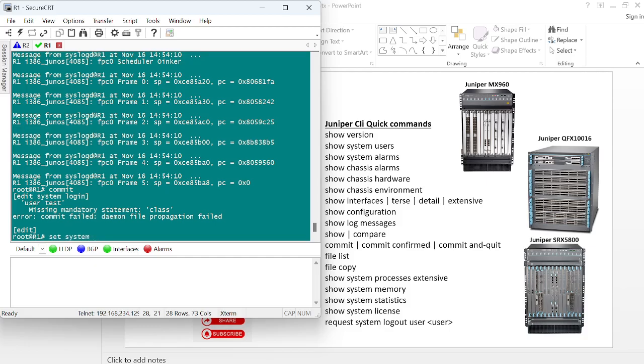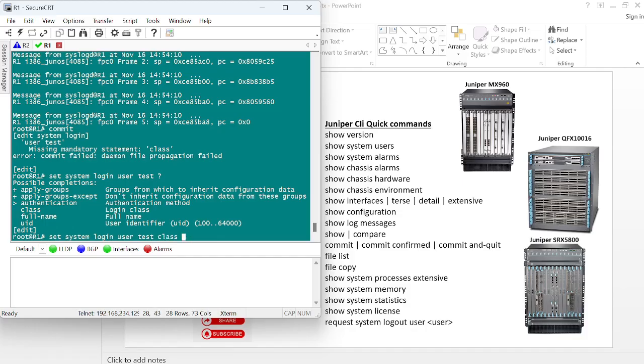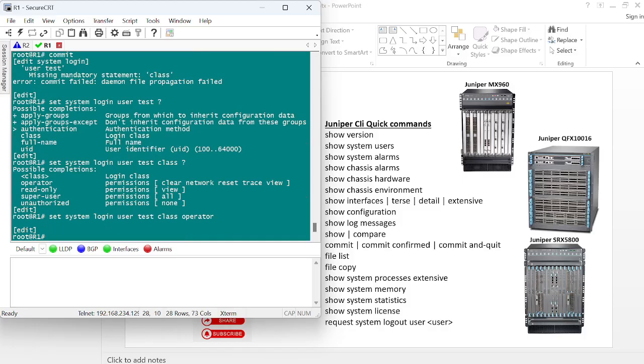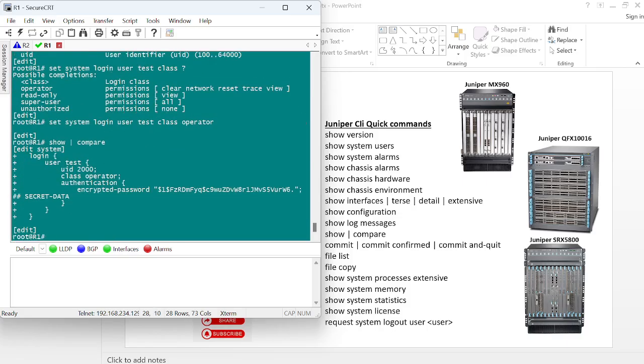Let's see, set system login, user test, then class. Maybe we just need user to be operator. Then you can show compare again. So it will create the user and then it will set the class to operator. Then you can see that there is a configured user ID. So from here, I can now commit.